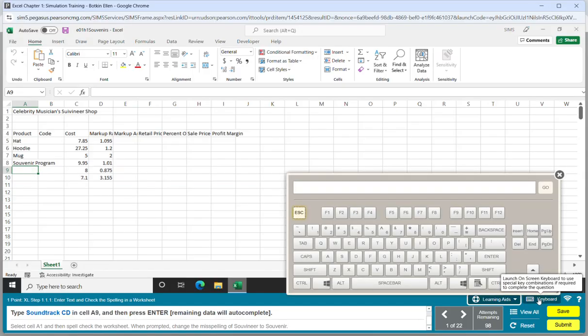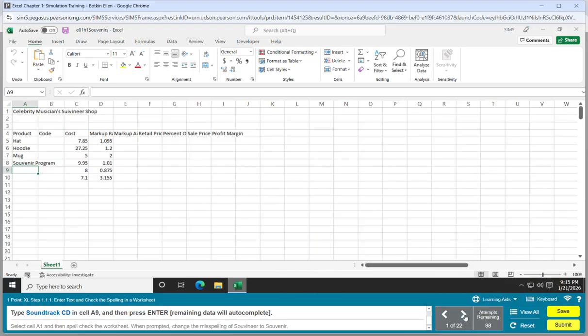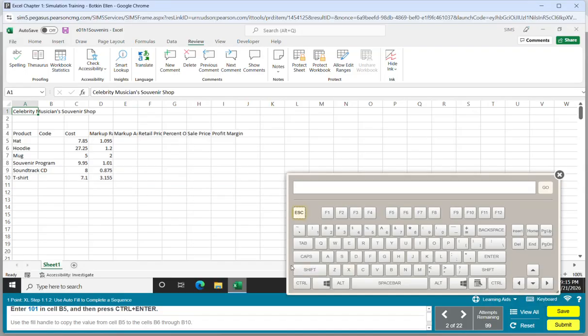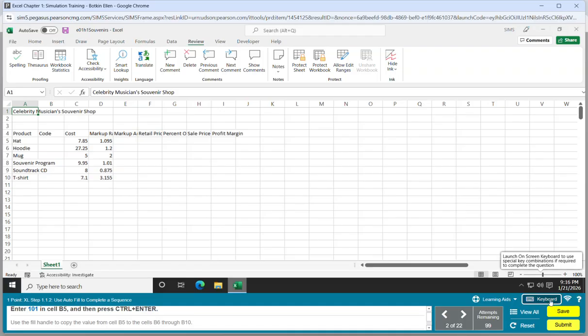The keyboard is if you have a Mac and the instructions have you click the control. Let me actually move on to the next question. You'll see something like this, control plus enter. If they want you to use the keyboard, and you don't have the control key on your keypad, you can come to the keyboard, you can do control, enter, and that's the combination that they're looking for, and then you would just click go. Right, so that's the keyboard.